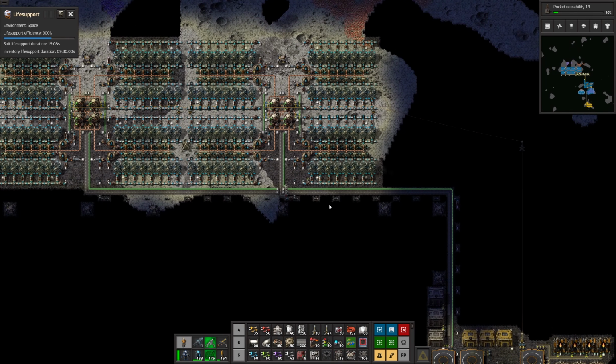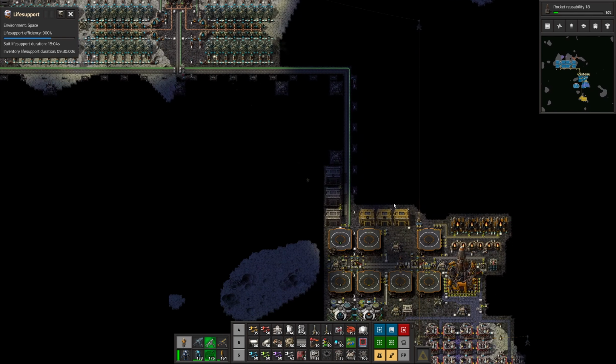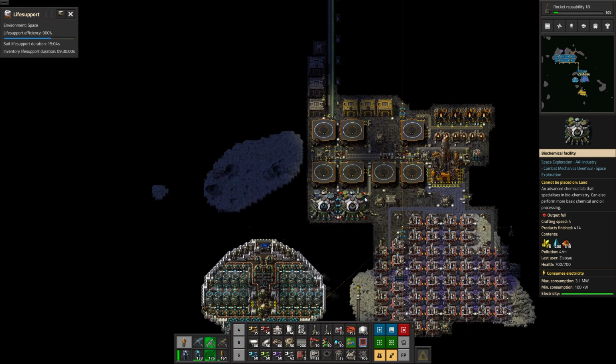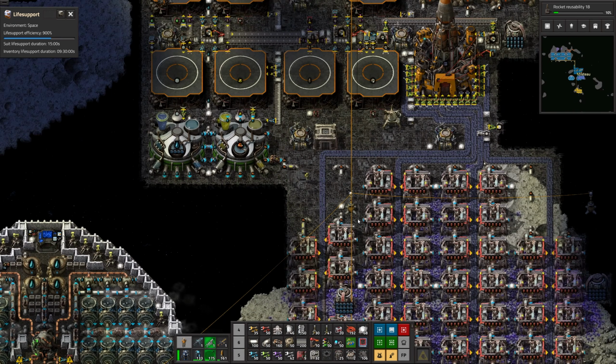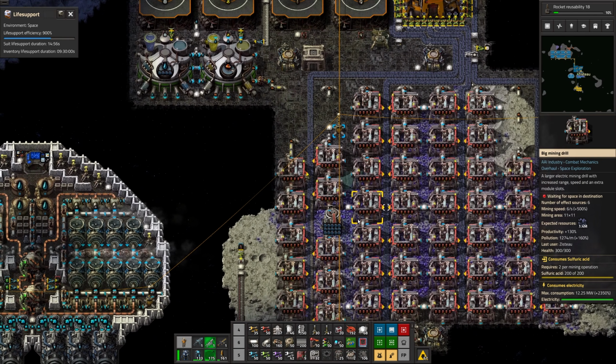I'll keep an eye on it from space, from our base in space. This base is also in space. This is an outpost in space. But I think it's time to leave this outpost in space. Time to go back to our base in space, but not in deep space.